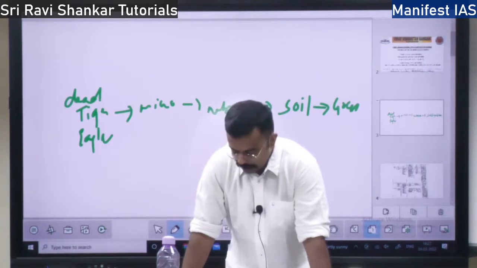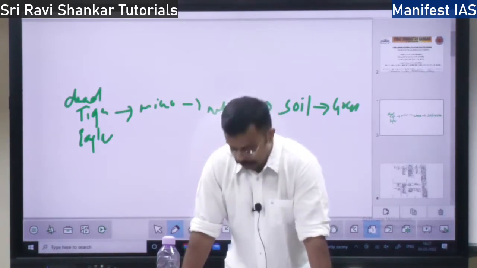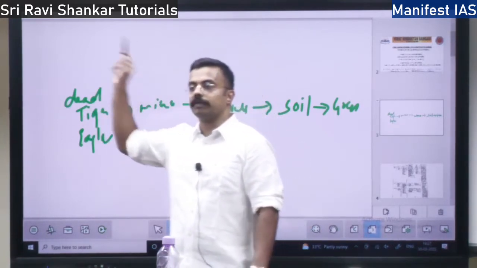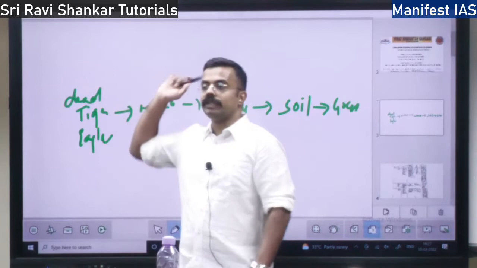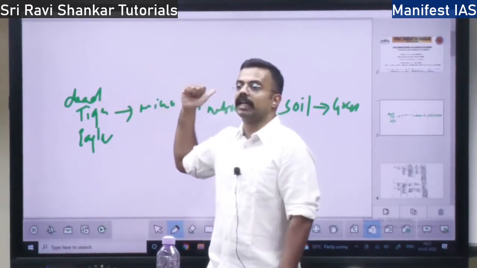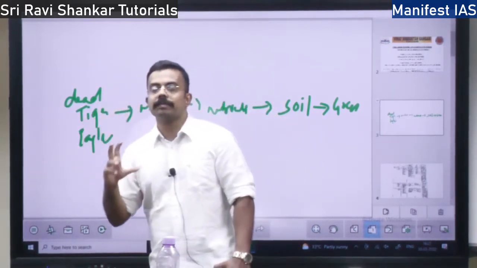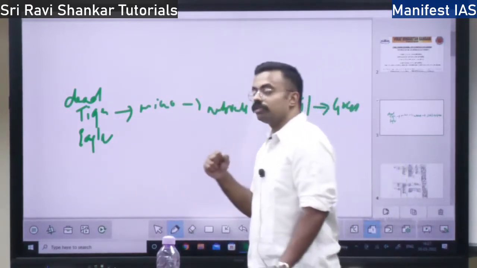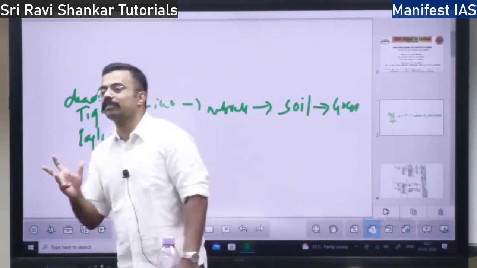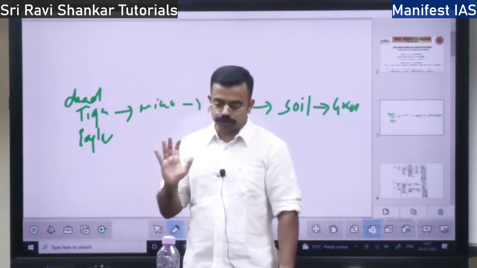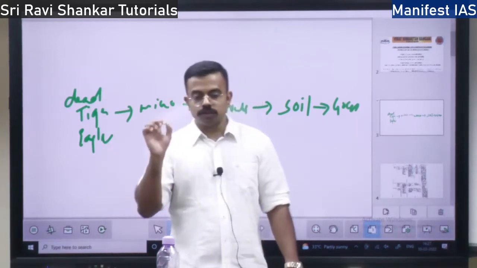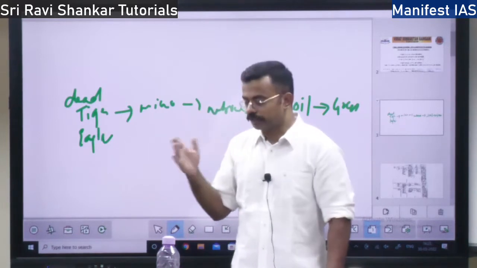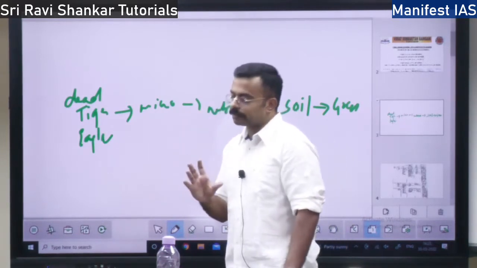In this food chain, there is breakdown of the organic matter in the grazing food chain. So in the grazing food chain, what we saw is from grass up to the eagle. What we saw here, there is a lot of organic matter. Organic matter means what? Organic means that which includes carbon and hydrogen, right? So you can think of organic as something which is related to life. So that is not the right definition. Actually, those things which include carbon and hydrogen are called organic, as per the chemistry definition.